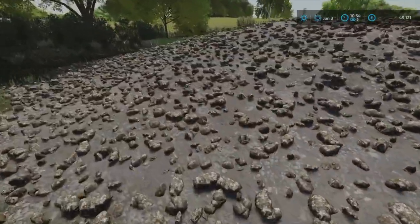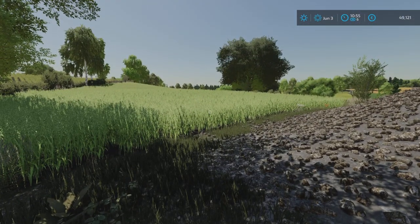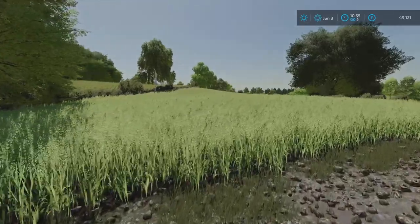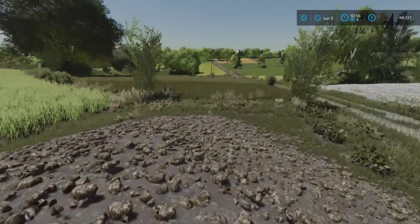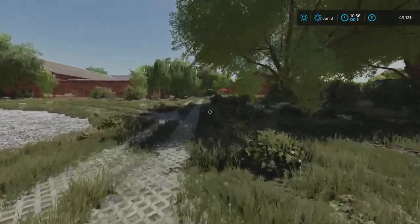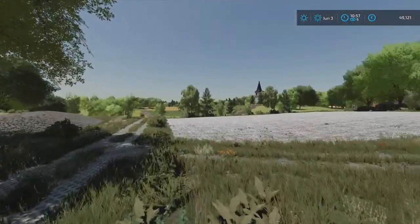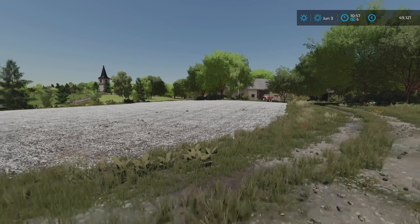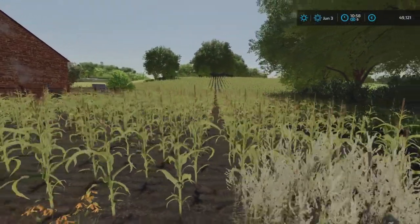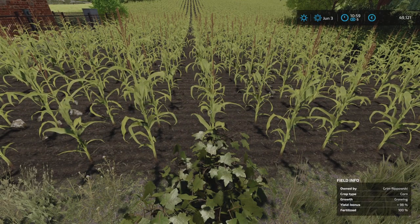Get around this pile of rocks. I wonder if you can pick these rocks up. There is a debris crusher, I think, up by PGR. I think that's the fields I want to get. I'd like to get all three of these eventually. And then maybe that one over there too, but I don't know, these three. I almost think this ought to be the first one though. Is it 100% fertilized, the cornfield? It also is.